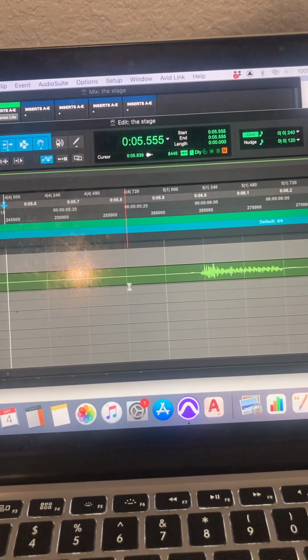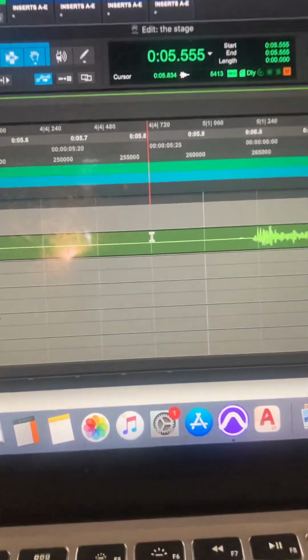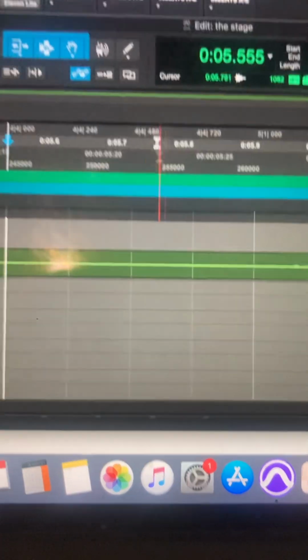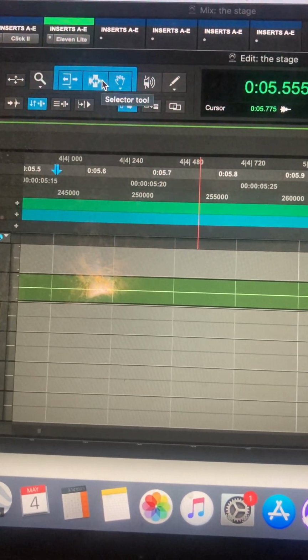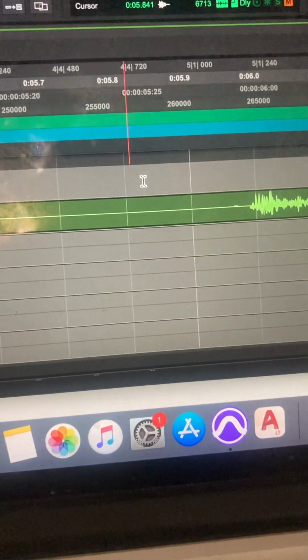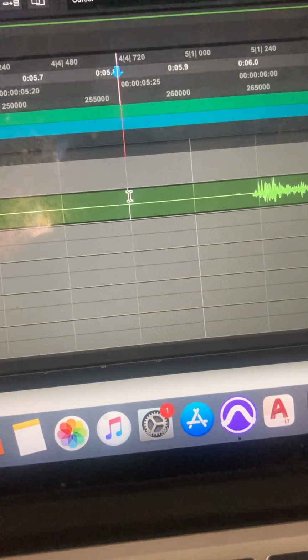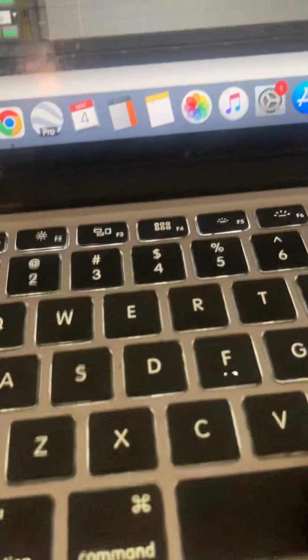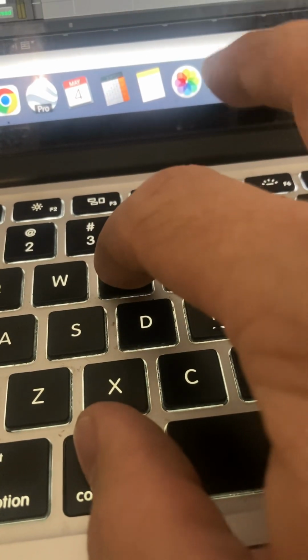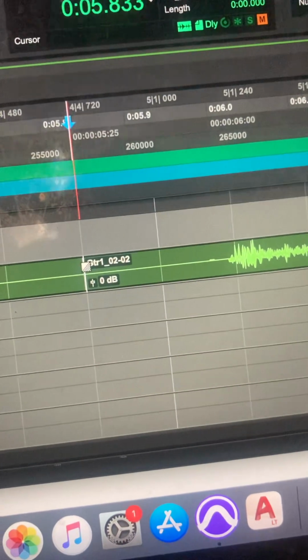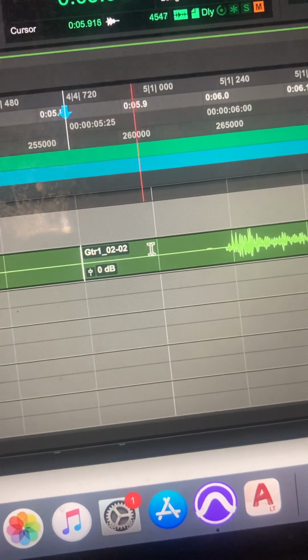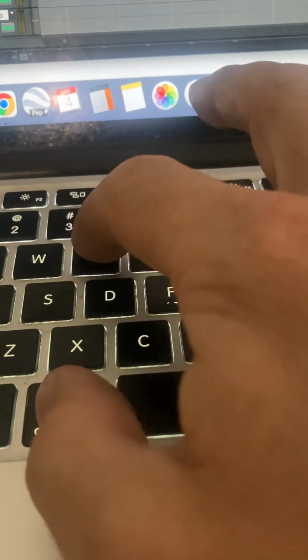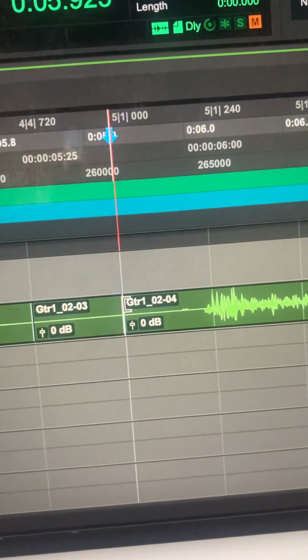I'm gonna cut out this 16th note. How I do that, I'm gonna take my little scalpel tool, or whatever they call it, the selector tool. I like to call it the scalpel. I'm gonna click this line right here, and hold Apple and hit E, and that's gonna make an incision right there. Then I'm gonna go to the next line, click there with my scalpel, and hold Apple and hit E, pop. And now I got a little incision right there.